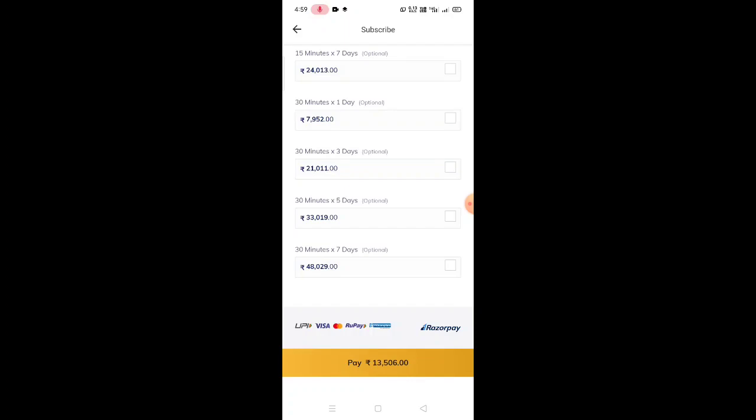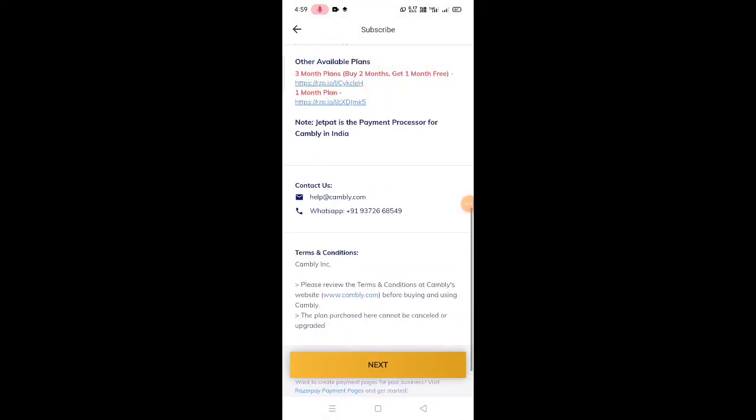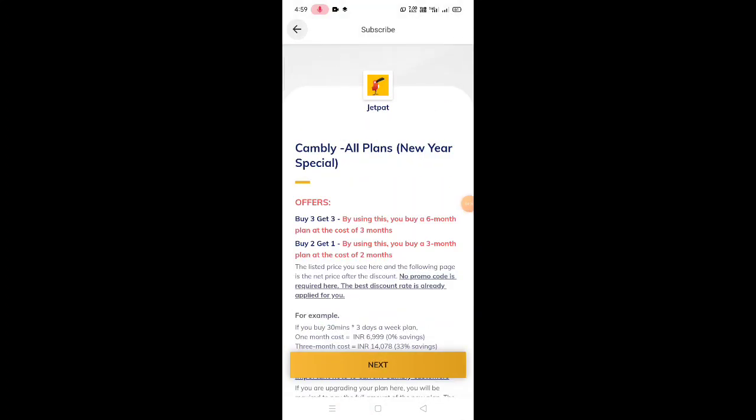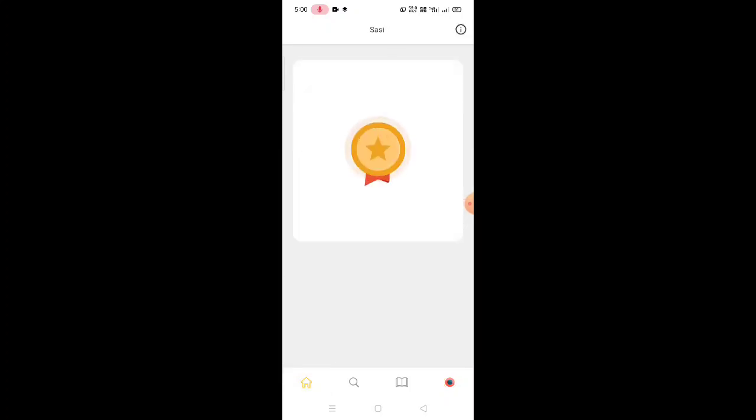After paying the money, you can open the Cambly app on your mobile. The next option is messages. You can see the first page, the home page.